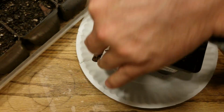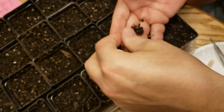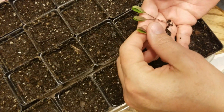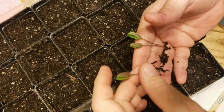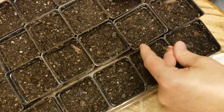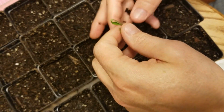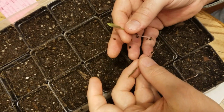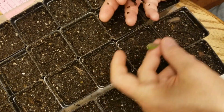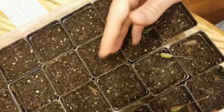All right. And let's see. You're going to lose some of the root, so you're just trying not to lose as much as possible. So we got a good amount of root there. I'll put that there. And let's see what we got with these guys. Got a decent amount of root on him. And looks like we got success with all 3.